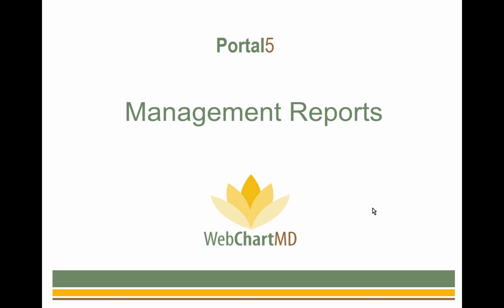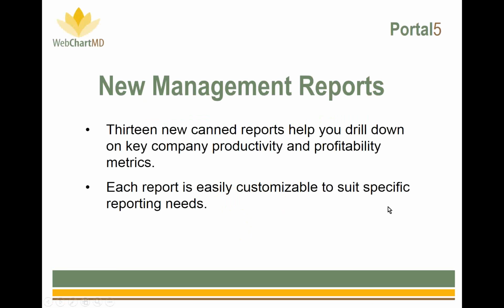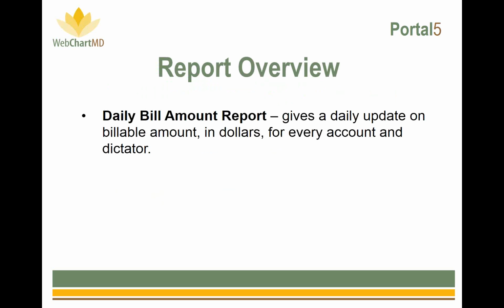Let's take a quick look at the new management reports available in WebChartMD. There are 13 new canned reports that help you drill down on key company productivity and profitability metrics. Each report is easily customizable to suit specific reporting needs, and once we take a look at the reports, I'll show you how that's done. Let's talk about those key reports in summary.